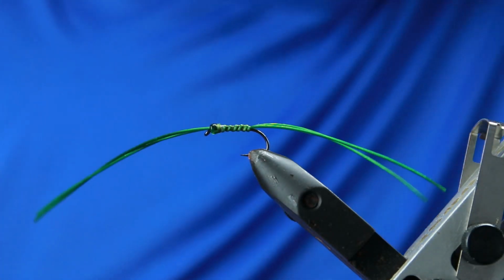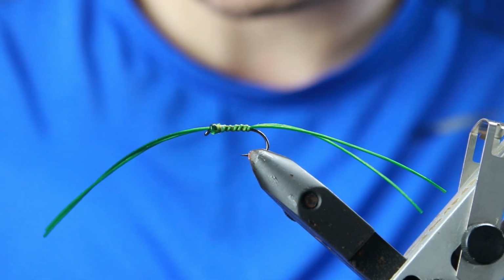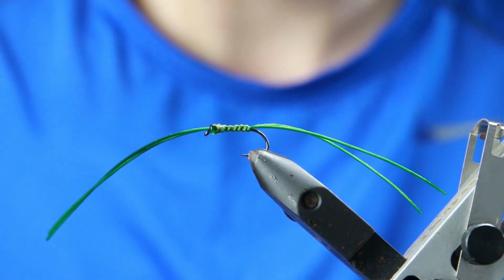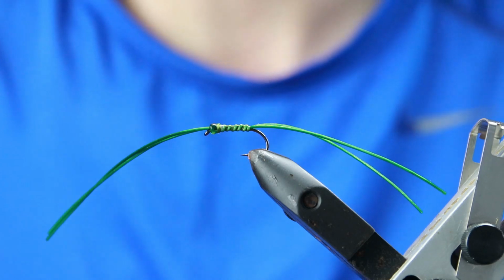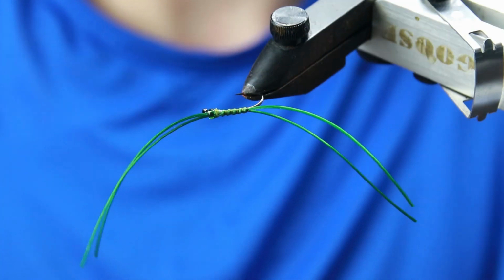How to fish this on a slow glass, a fast glass, a floater, under a bung, static, slow, fast, you know the drill, you've seen the video. And that's it, an olive worm that will work all year round.